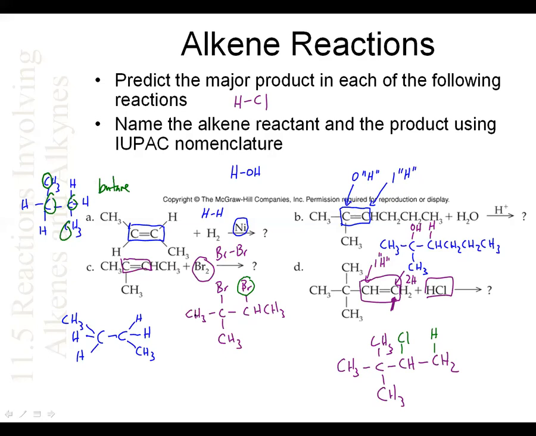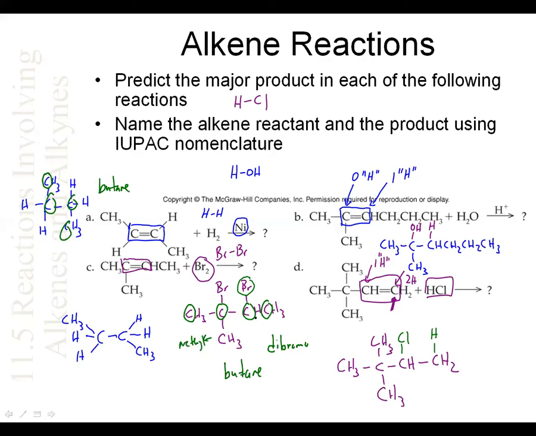The longest carbon chain here is 1, 2, 3, 4 carbons, and 1, 2, 3, 4 carbons if you go that way. So it looks like 4 carbons no matter which way you go. So that also is going to be butane as the base. We have 2 bromines, so that's going to be a dibromo. We also have a methyl over here, right?